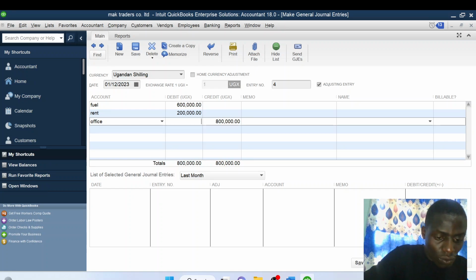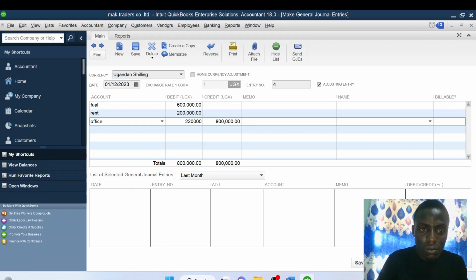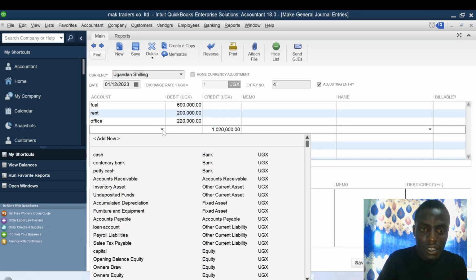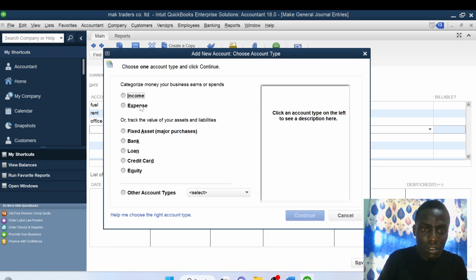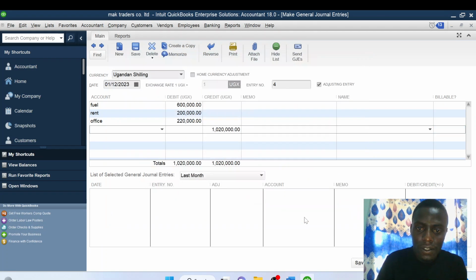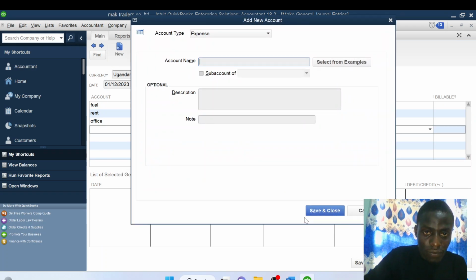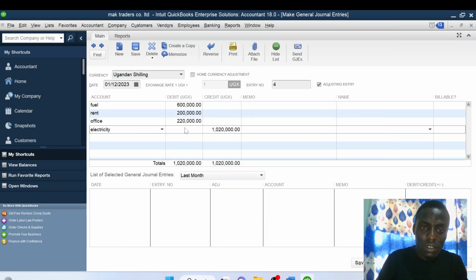It is 2.2. So I go to another expense, so electricity, so save and close. Amount 4800.